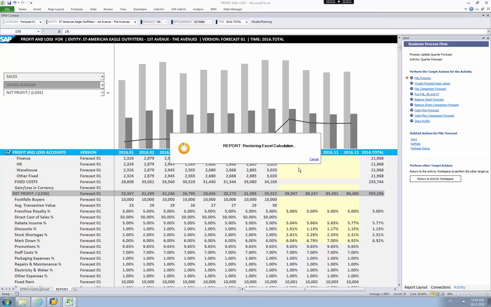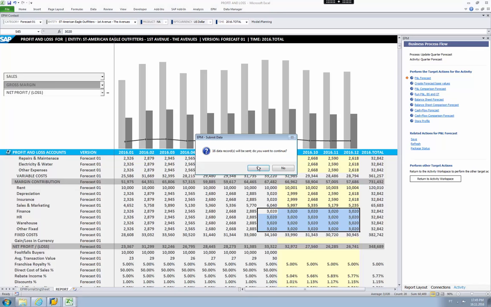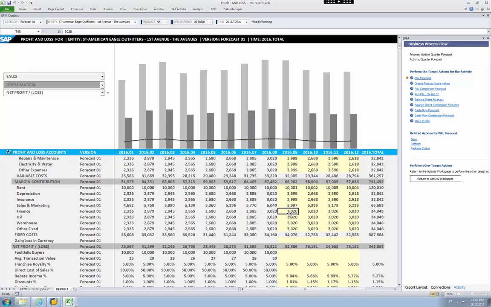Okay, so I've saved 56 records. And if I don't like these values, I can also just do this and save the data, and my KPIs below will be adjusted to reflect the proportion against sales. So it's a very dynamic way of planning in absolute values and in relative values, making sure everything is in accordance every time.